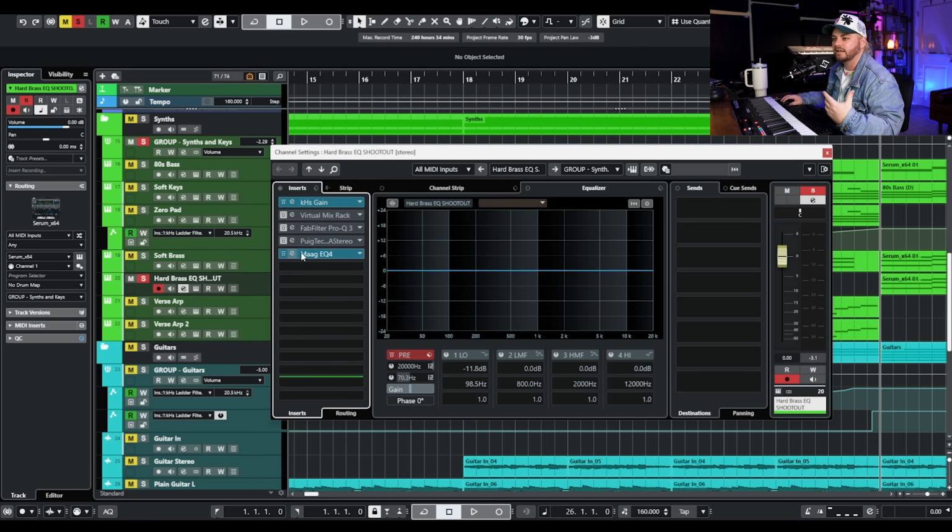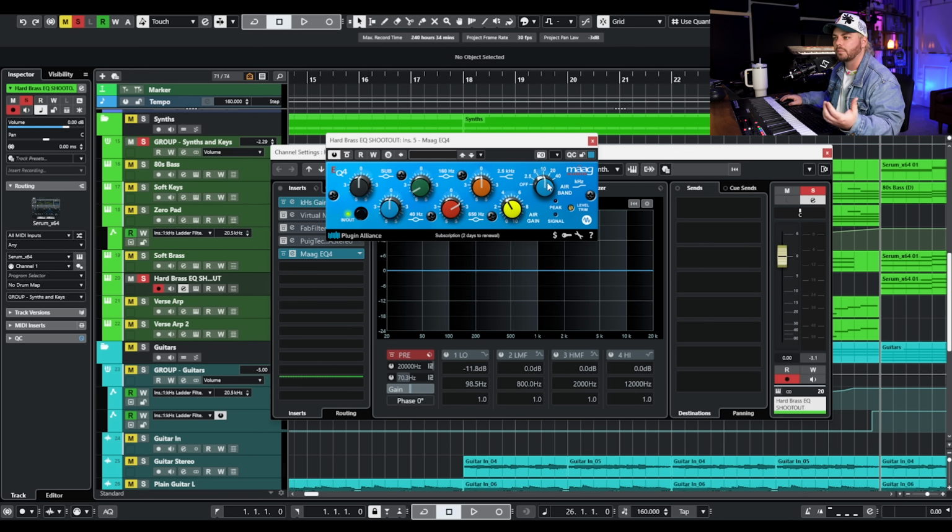Same thing kind of with this Maag EQ. I just want to mention this one. It's not nearly as popular, but to me, this is a set parametric EQ. So it's only going to hit 160 hertz, 600 hertz, 2.5K, and then you have an adjustable top end air. I love this for vocals because 650 is normally an area that I want to kind of handle. 2K is where vocals for me get kind of bright and sibilant. So sometimes I'll bring those down. And then you have your air over here that you can really boost.